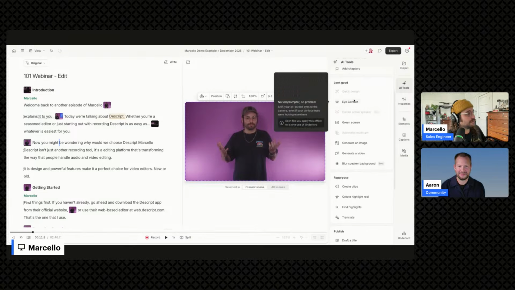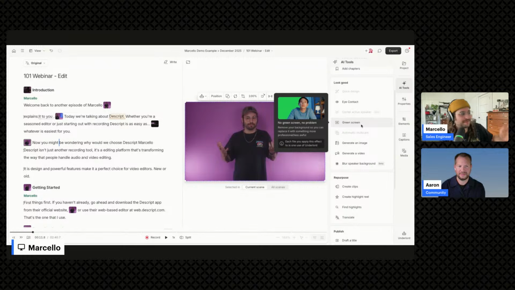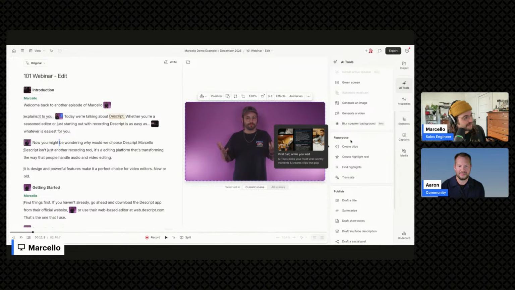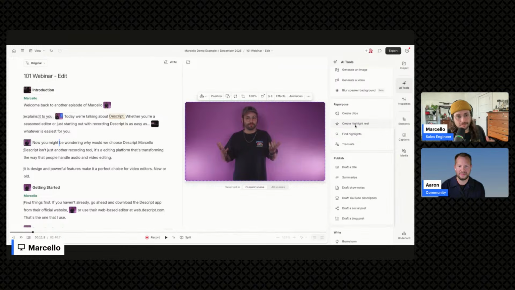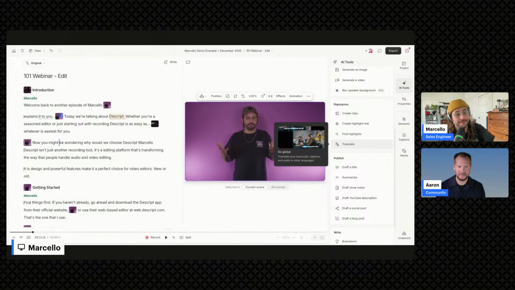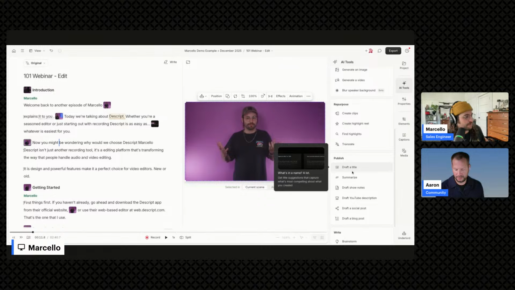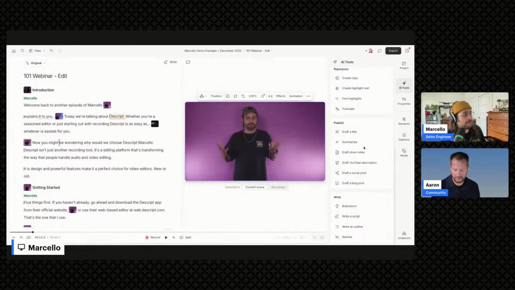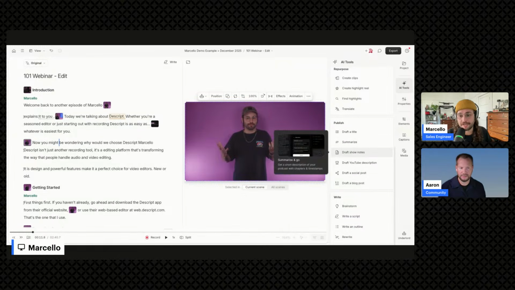We have look good here, which includes eye contact and green screen. Eye contact being, if you use a teleprompter, it snaps your eyes to camera feature. Super, super useful for teleprompter people. And then green screen, we all know what that is. We talked about generative video. We'll circle back to that in just a second, but just to talk about these last groups down here, we have repurpose, where I could take a long form webinar like this and repurpose this into shorter, TikTok style clips, or I could translate my content to repurpose it to other regions that might want to hear what I'm saying. We have some other ones down here for post and pre-editing as well. Writing, in case you need help getting your script started, and publishing, in case you need help summarizing your content.